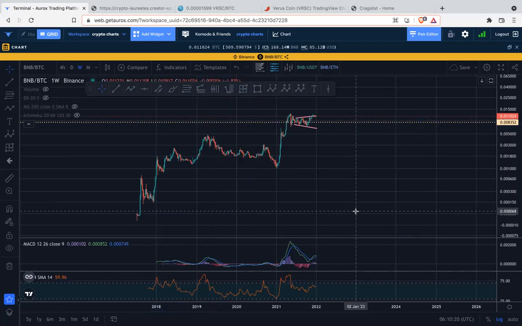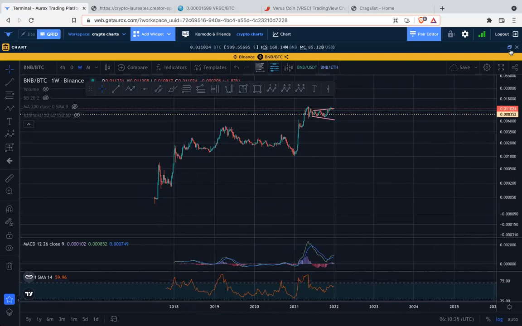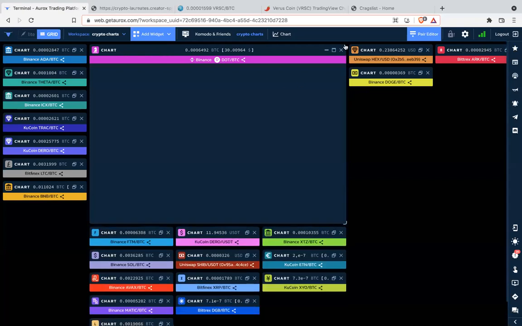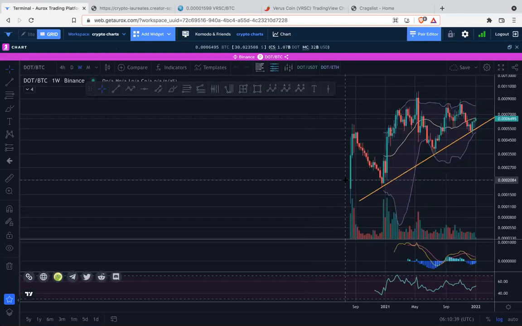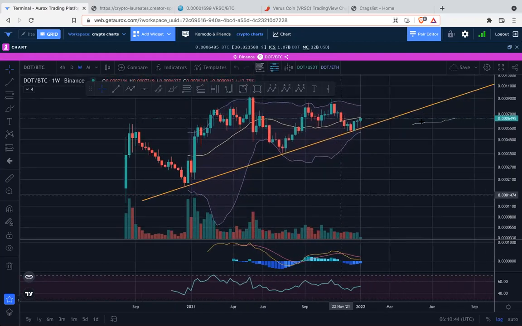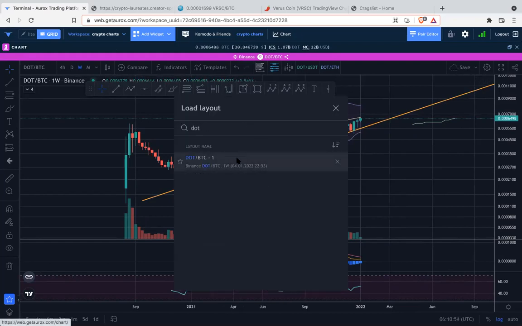And I look forward to bringing more of that to you. So let's move on from Binance. Now we're finally in the second column, where we have all these names, which I haven't really taken a look at too much, but I would like to point out a few things. So let's first take a look at DOT/BTC. Currently sitting at 0.0006495. Now, something to consider here. What I'm going to do is open this, load the chart layout, and load the DOT/BTC.